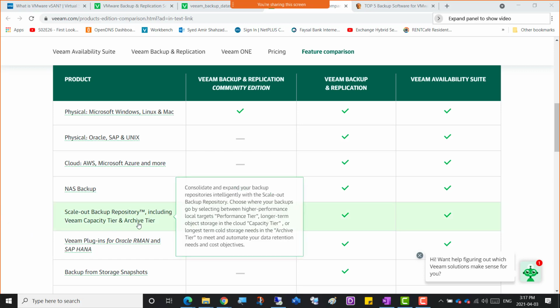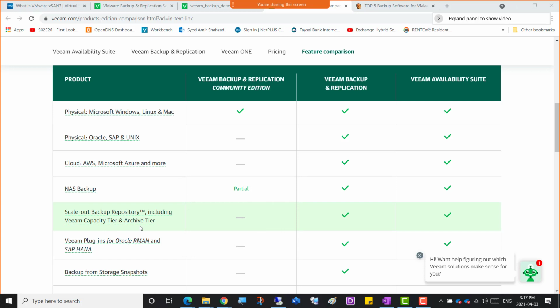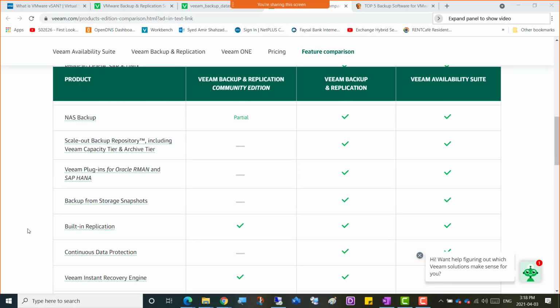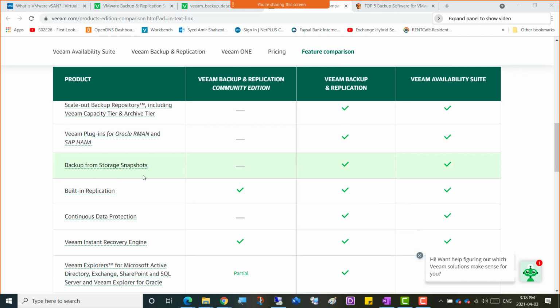So scale out backup repository, including Veeam capacity tier and archive tier. So archiving for Exchange mailboxes, or capacity tiering, what kind of capacity do you need, and it informs you if it's reaching the limit. Veeam plugins for Oracle. So it goes on. Backup from storage snapshots.